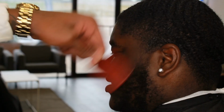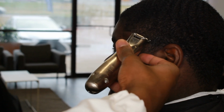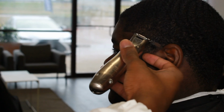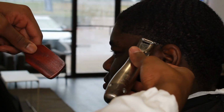As you can see, that hair is really laid, you know what I'm saying? That wash really do help. And as you're gonna see, once I do the line up, you're gonna see how smooth everything comes out, now that the hair don't have any product in it, any oils, any excess grease, nothing.